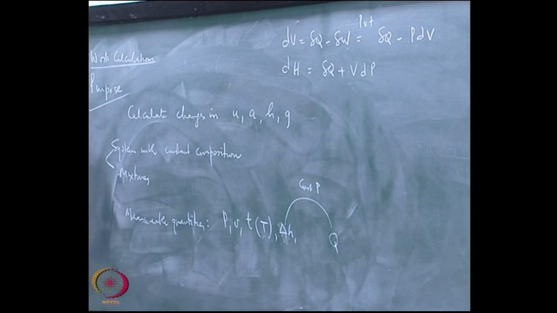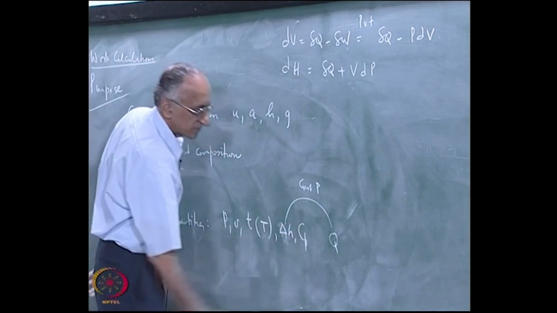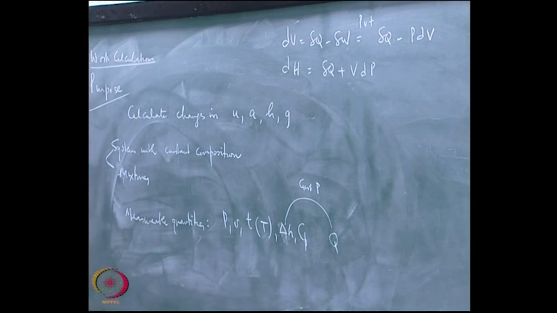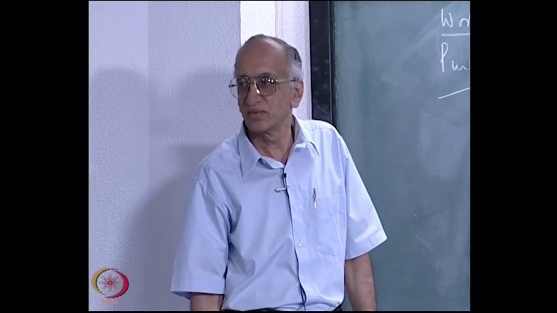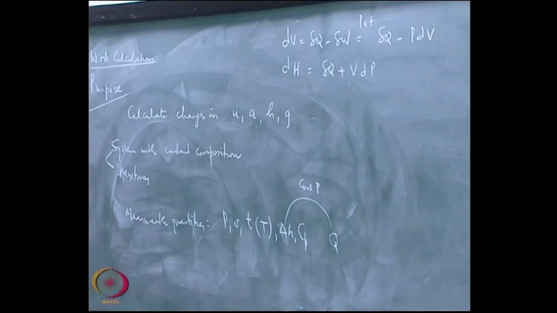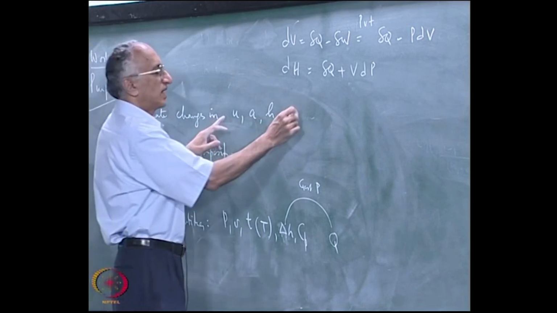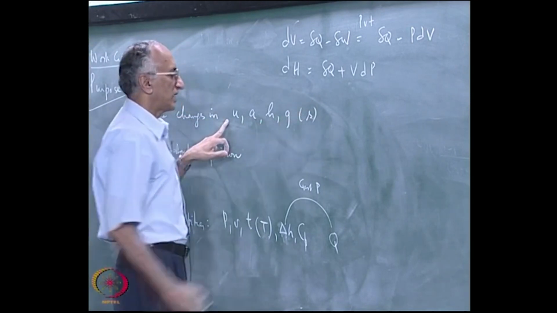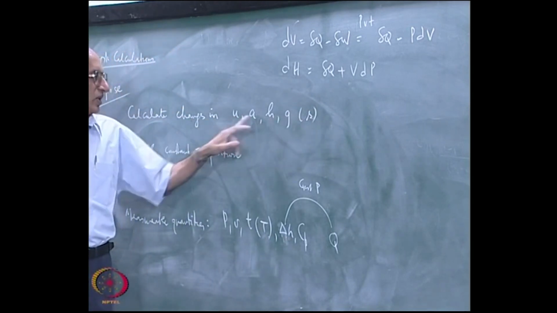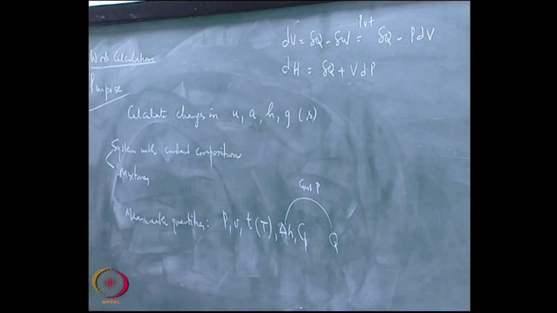You can differentiate it with respect to T and get derivative properties, which we call the specific heats. Cp is an example, Cv is another measurable quantity, and C sigma, which is along a saturation line, is also measurable. So all these are measurable quantities, and the rule in thermodynamics is that when you derive any expression, if I want you to get du or dA or dH, or incidentally S, which is not of direct interest here, but you find u and S, then you can calculate these directly.